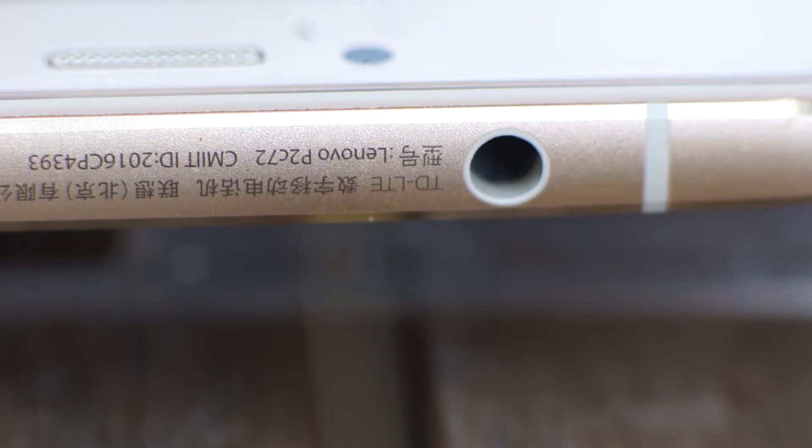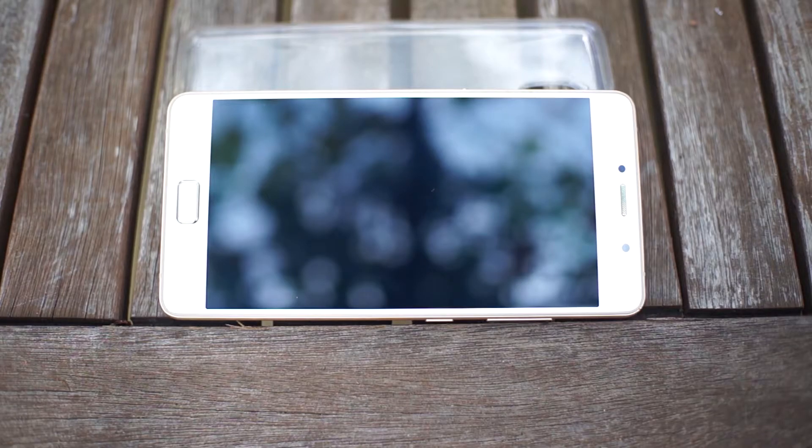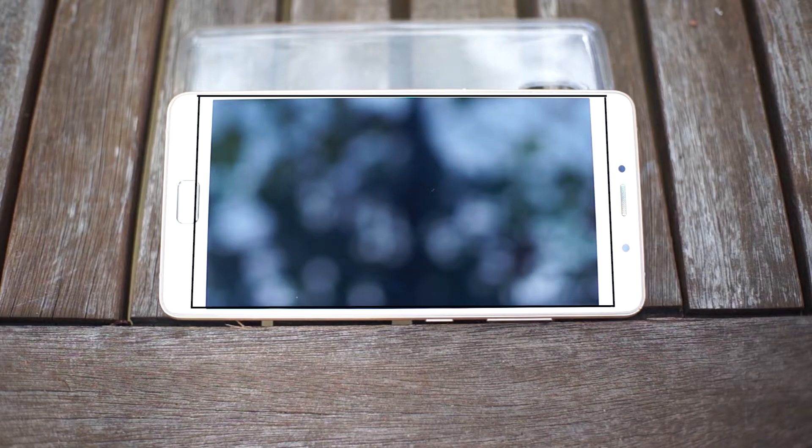I hate it when they remove the headphone jack from devices. On the side we have the lock button and volume rocker, and on the other side there's a physical hardware switch for the ultra power saving mode. I haven't even needed to use it yet, but if you're someone really off the grid you might find it handy. It's a bit of a shame you can't program it for anything else — like switching between cameras, booting an app, or closing an app. On the front it's a 5.5-inch phone.